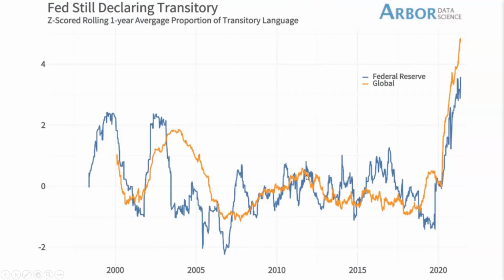And then you can do the same thing if you just search the web. That's the orange line on a global basis. What you see is that since 2020, there's been a huge increase in the use of the word transitory in inflation terms. The Fed is also aware of this, and that's why it suggests they won't react to this big increase in inflation because they believe it's transitory, whether it's right or wrong. I believe that's probably true, but regardless, they're unlikely to react at this point. So they're unlikely to start tapering right away or to increase interest rates.